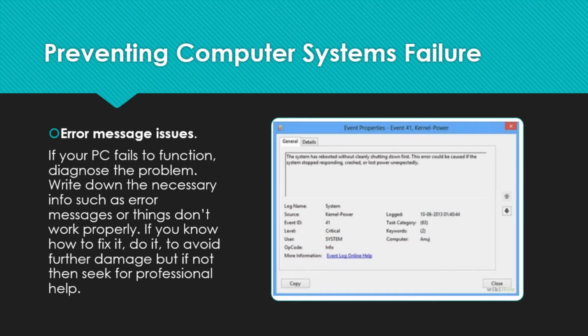If your PC fails to function, diagnose the problem. You can write down necessary information such as error messages or things that don't work properly. If you know how to fix it, you can do so, but avoid further damage. But if you're not familiar with how to fix it, seek professional help.